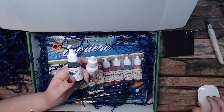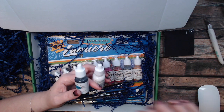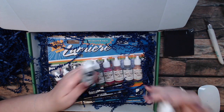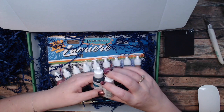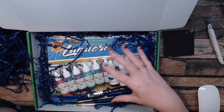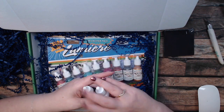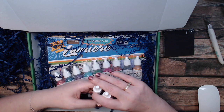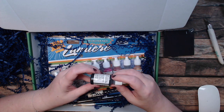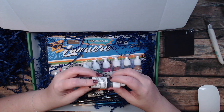That's a little mixed up on the page as well, so I apologize for that. I don't know how much these are by themselves, because the subject line has these, but I think it's all of them. Everything together looks like it retails for $24.99. I don't know if that's with or without the white. Just to read it, it says the most versatile and wide-ranging assortment of metallic and pearlescent acrylics available. These stunning light-bodied paints brush on smoothly and are formulated to last.